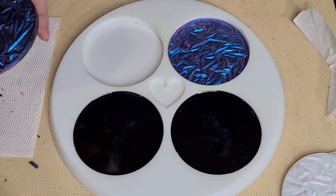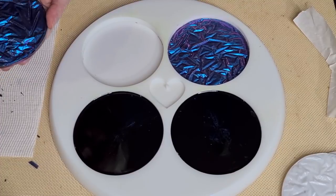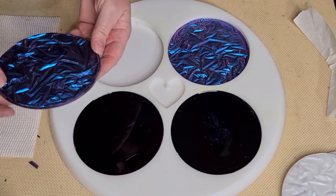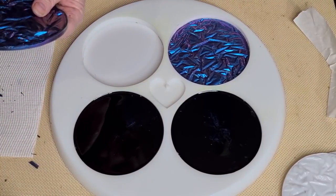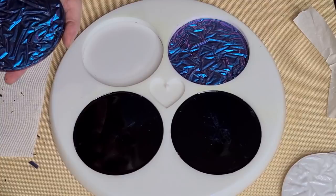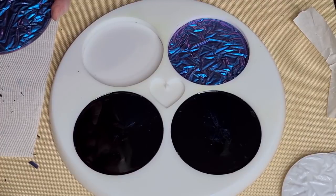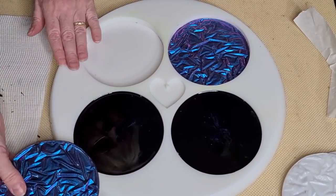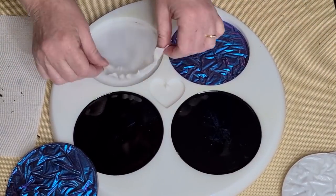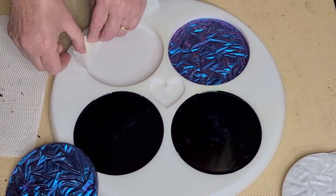How's this one looking? I don't see any bubbles. I think it's perfect as well. If you do find a bubble, I'll apologize in advance because they're homemade. They're not factory manufactured. They're handmade, so they are going to maybe not be as perfect as factory made. But that's all part of it, isn't it? That's the magic of these. They are handmade. They're all individuals.